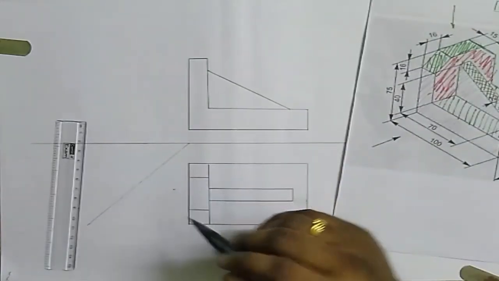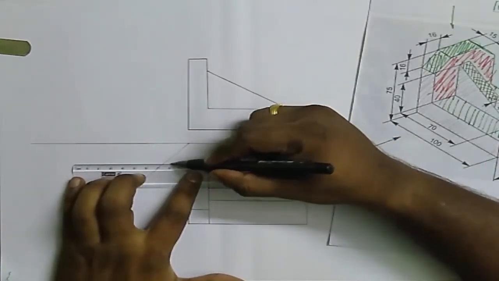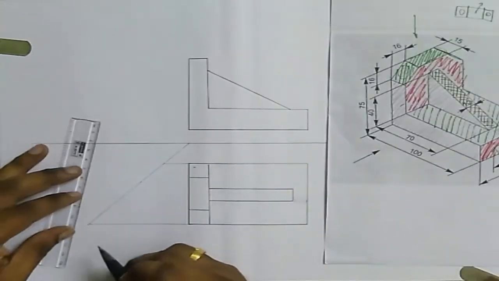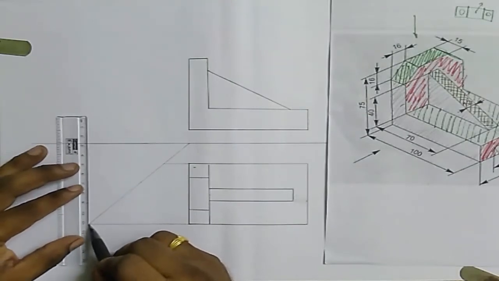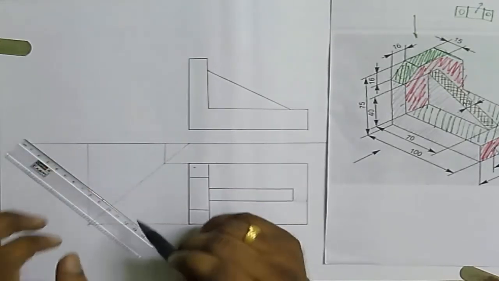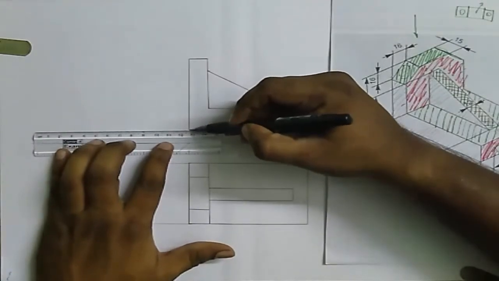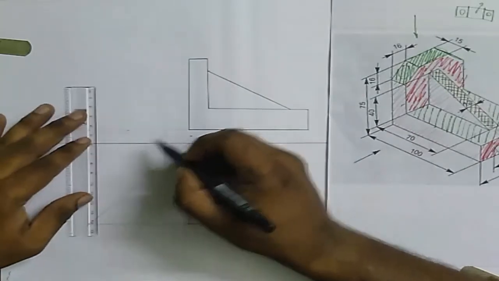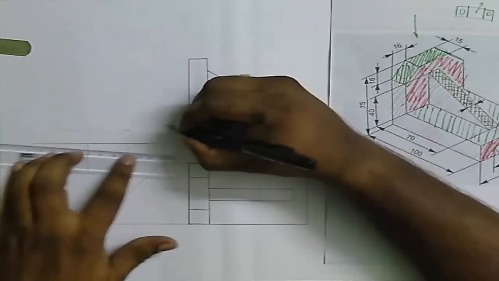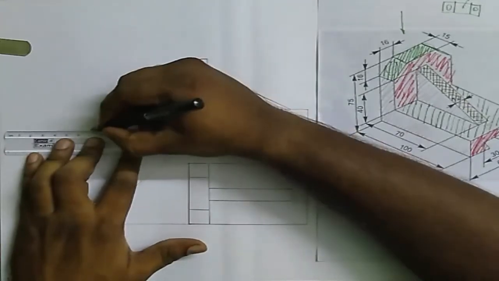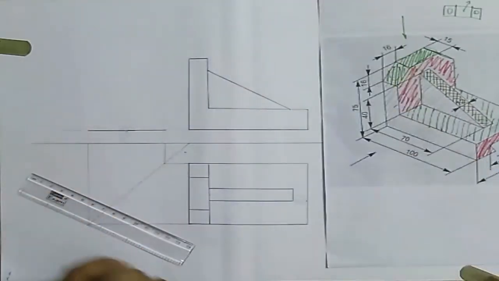To transfer this 54 mm, you can draw a horizontal line from that point like this. Then from this intersection point, draw a vertical line like this. And here also. So this is your 64 mm. So from here just extend this line, then extend this line also, you will get this 64 mm here exactly. This is how you have to transfer all the points from top view to the right side view. So this is my 64 mm.